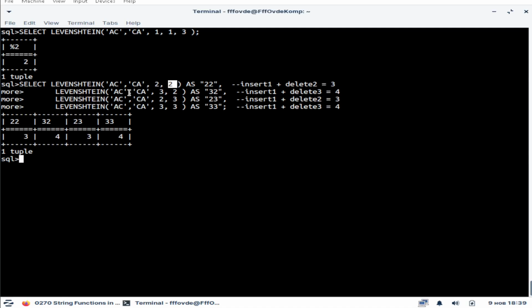So in this first case, we know that we can transform this string to this string by 1 deletion and 1 insertion. So we can first delete the letter A, and then we can add it on the right side. And because the cost of deletion is 2 and the cost of insertion is 1, total cost will be 3. So that is how this version with 4 arguments works.